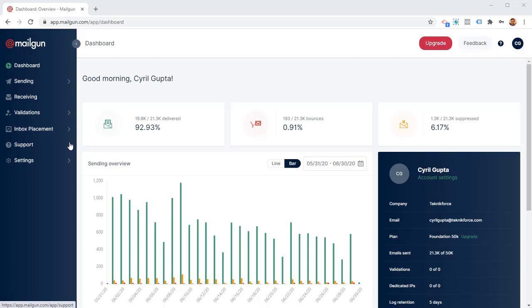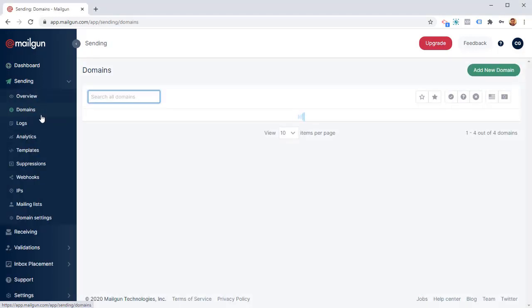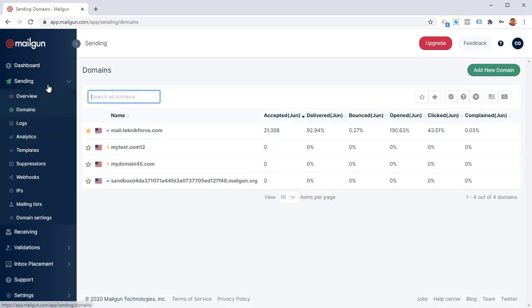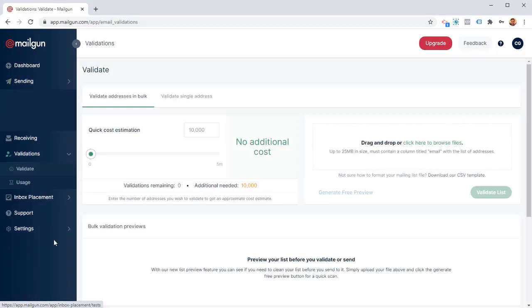Now Mailgun also has some advanced email marketing features because they are slowly changing themselves to become more relevant for email marketers, and they have got lists now, so you can actually create lists. If you go into sending, you will see that they've got a number of different features: domains, logs, and validations.